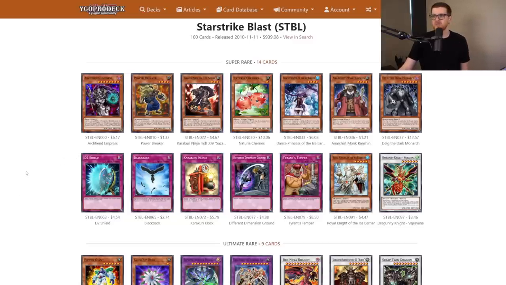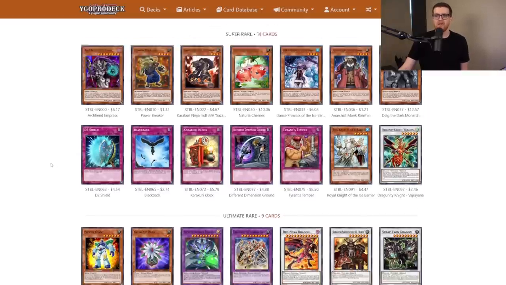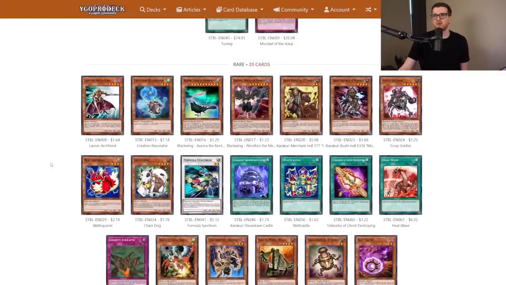Starting with the super rares here, we have the Dragoonity introduction, different Dimension Ground. Even the Naturia Cherries and stuff isn't terrible. That's it for the supers, though. We'll always skip the ultimates, like always.